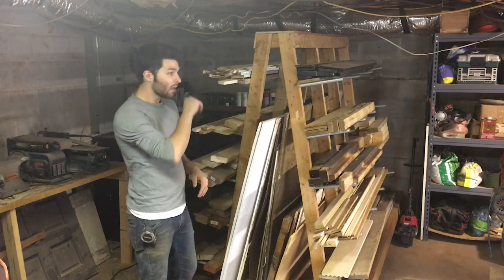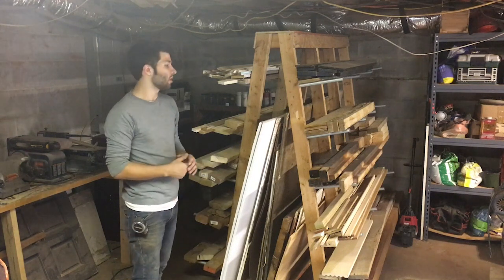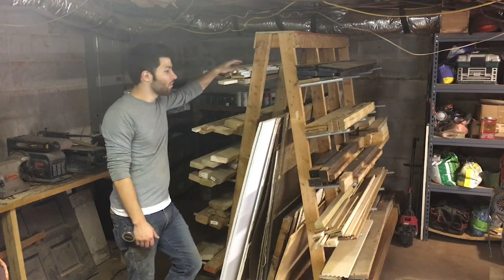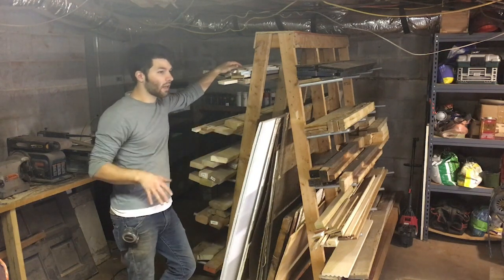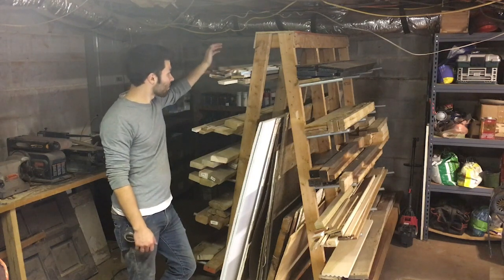Shop now on this rack. It took some doing because I had some used wood and some skids that I still needed to break down and pull the nails out of, but I've got everything done now. I have to start rearranging my shop a little bit now because this kind of ruins the setup that I had previously, but I'm working towards a new setup. So this is the first step.